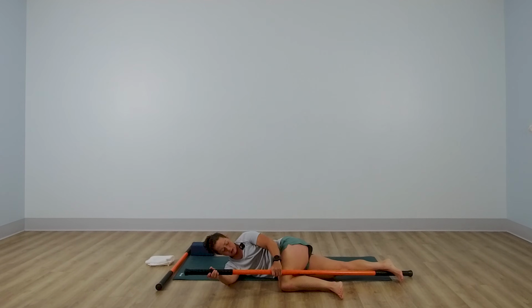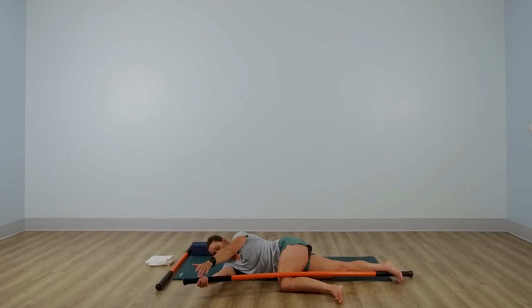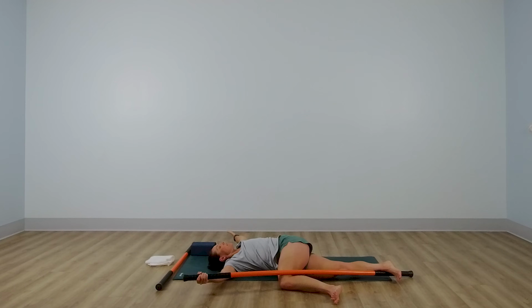So while you're here, this is what we got. I've got my left knee locked in place and my stick being locked in place by my right foot. Both hands are going to be on the stick to start, but my right is really grabbing hold of the stick firmly. From here, your left hand is on top. I want you to go ahead, pull down through your right hand, push down through your right foot, take a big deep breath in, and I want you to rotate open with your left hand, trying to keep that left knee on the ground. And you can feel and hear how my voice changes just a little bit. So go to a place that feels comfortable for you and where you can still continue to breathe.